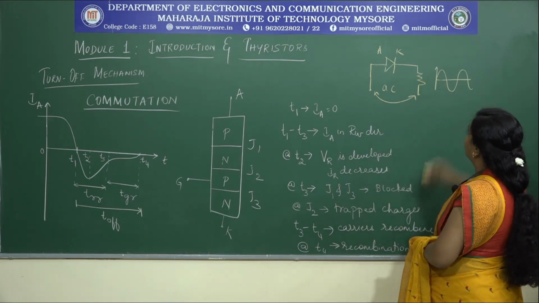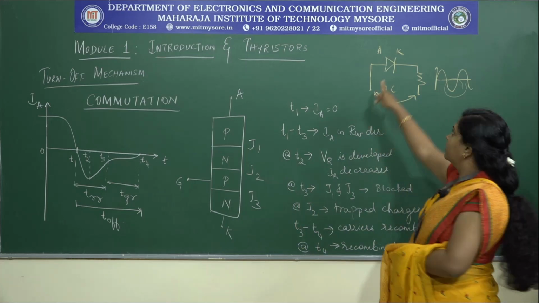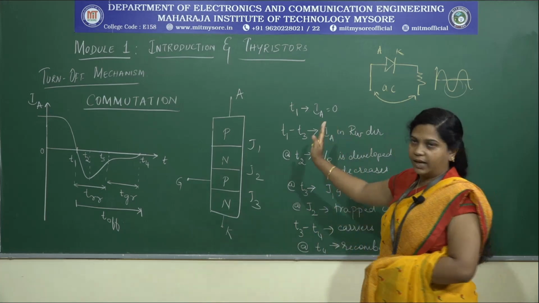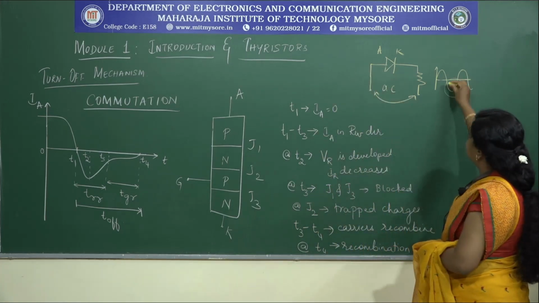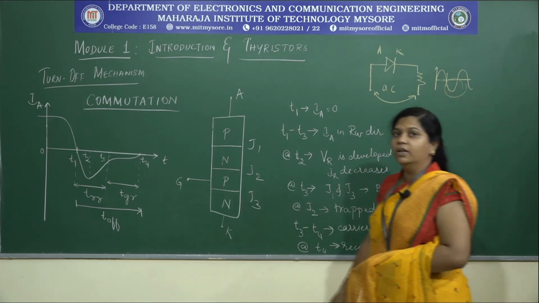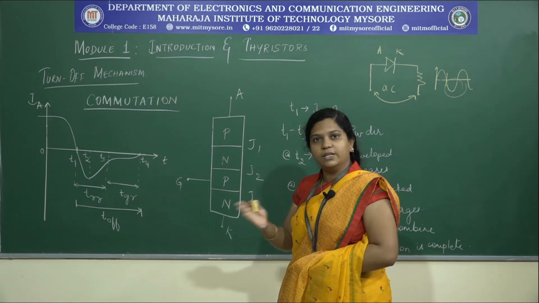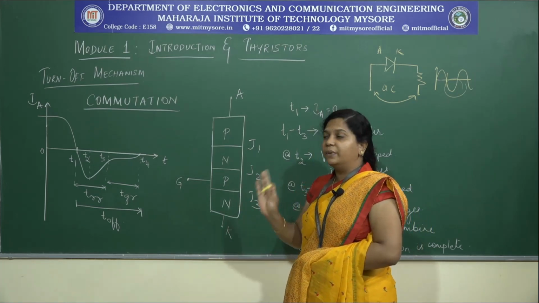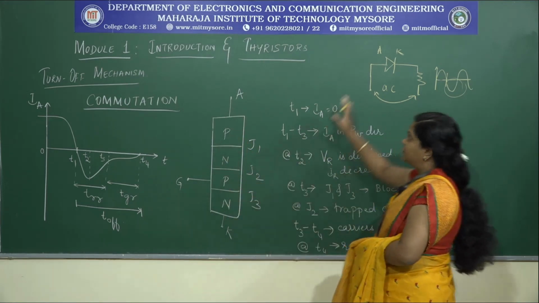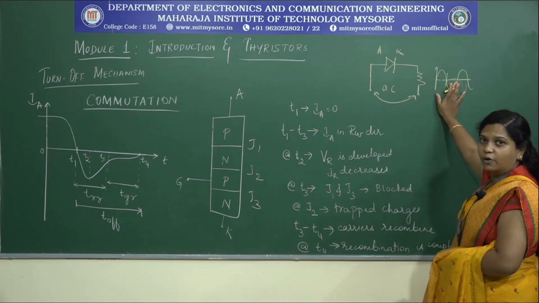Okay. Similarly, when we come to this part, negative potential is being applied across the diode, what happens? Automatically the diode goes to its off state. But at the instant when the waveform goes to 0, the diode will not automatically go to its off state. Why? Because of the presence of minority charge carriers. It will take some time to settle down and then it will go to its completely off state.